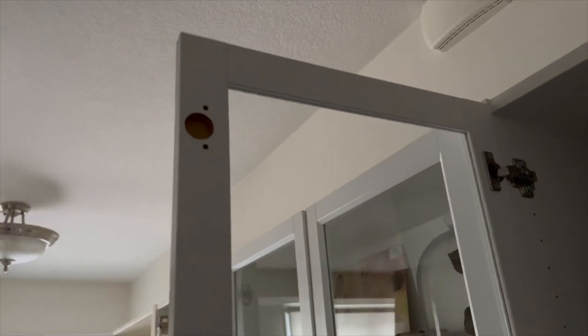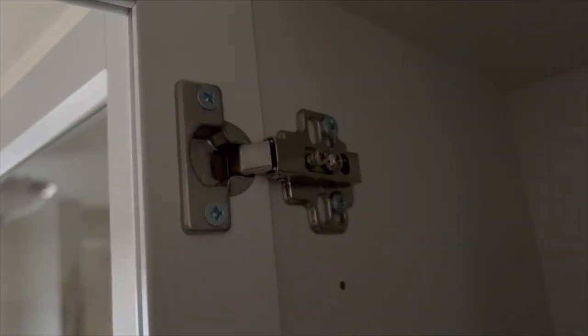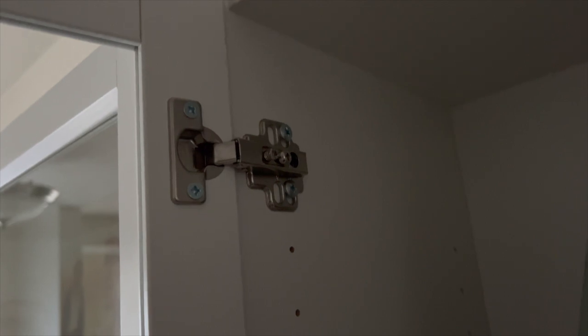We haven't put the little knobs on yet. And there's also little cushions at the top that you can put so that it doesn't slam right against the wood on wood. Let me show you this really quick. The hinges here, you can see how they're placed. The holes here are a lot smaller compared to the older Billy bookcase. I'll show you in a little bit. And also where the holes are placed, they are different.